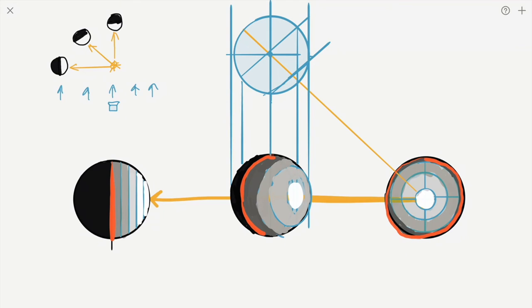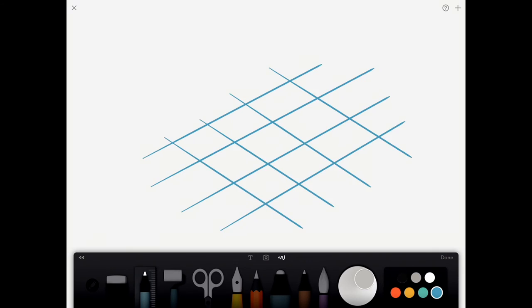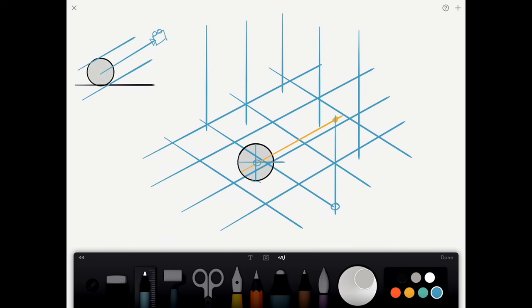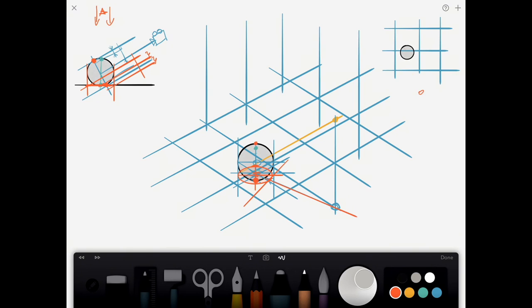When you're trying to figure out where exactly the light source is coming from in a little bit more complicated scenes, the geometry also becomes more complicated. But essentially, the correct solution will always be somewhere in between this complete side view and complete front view that we were doing. It all boils down to the same construction as well, but it is a little bit more complicated, so it will have to wait for another video. I hope you enjoyed this one, and I will see you next time.